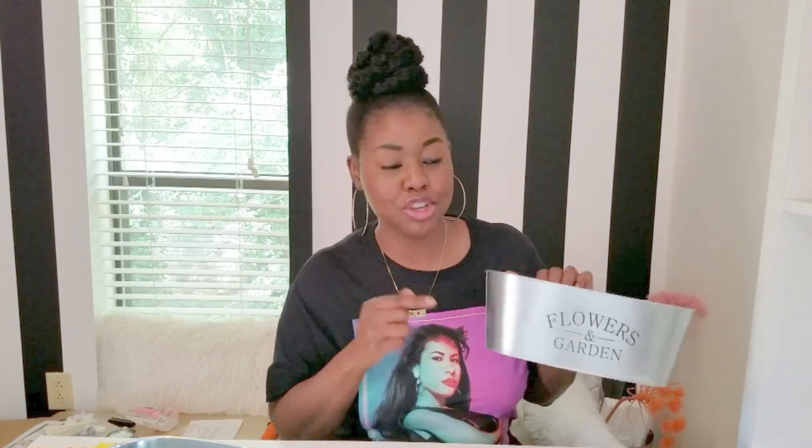Crafting with Cass, if you're back. So in this project, I'm going to be using these flower and garden planners that have been around at the Dollar Tree for a while. I've actually used one of these in one of my previous projects that I will link here.